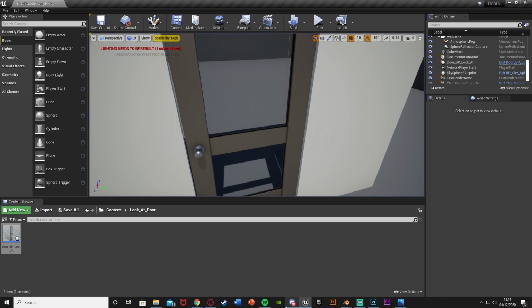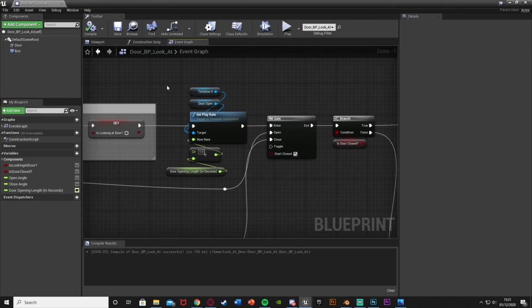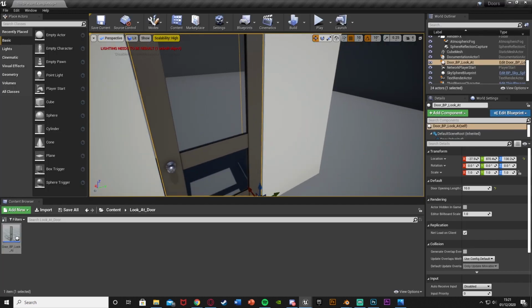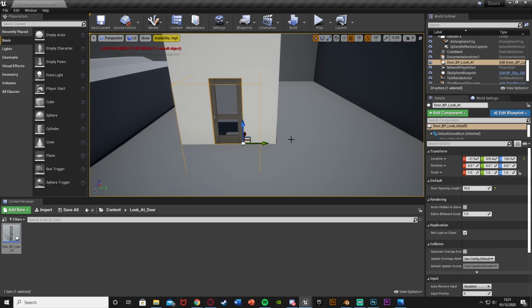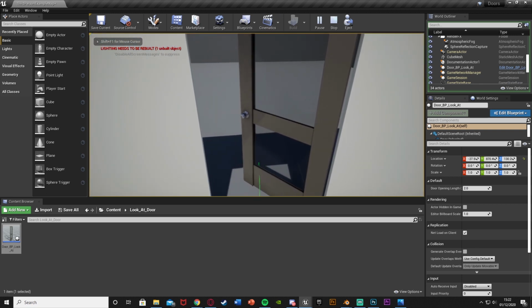So like I say, it's going to be a quick one. So I think that will be it for this video. We've done everything we wanted to do. We've set it up. So we're just going to basically set the play rate of our timelines so we can choose our own length of whichever we like. And because we made it editable, we can have it different for each reference of this blueprint, or the player can change it as well. Very simply here, they just change this value to whatever they like. So if I set it back to 2 again, this is going to take 2 seconds to open this door like so.